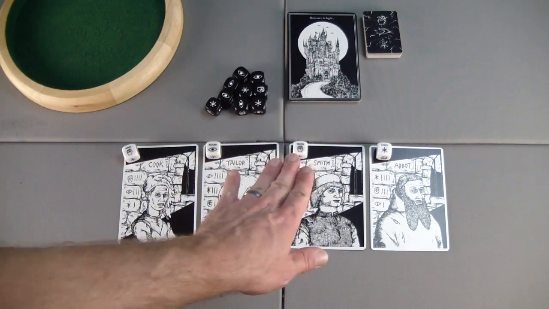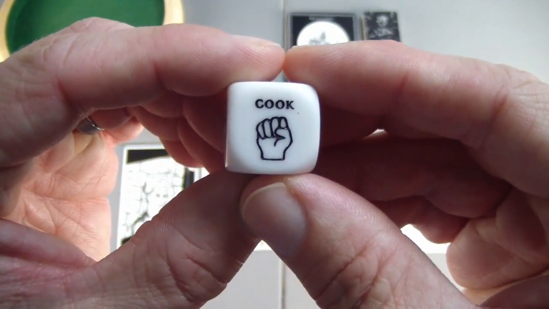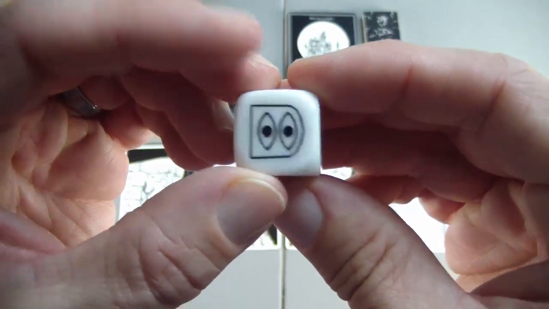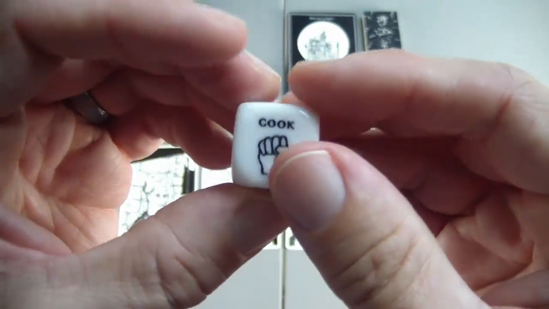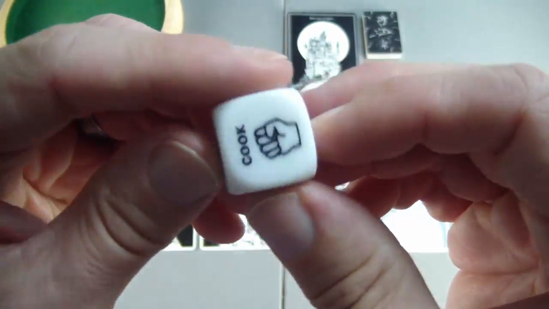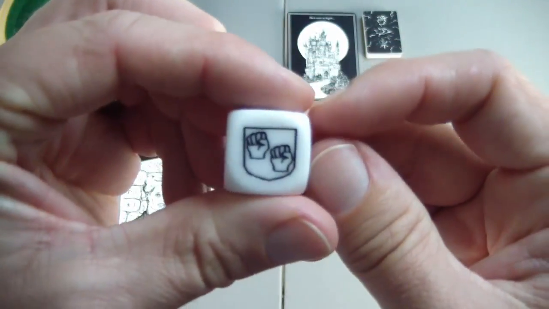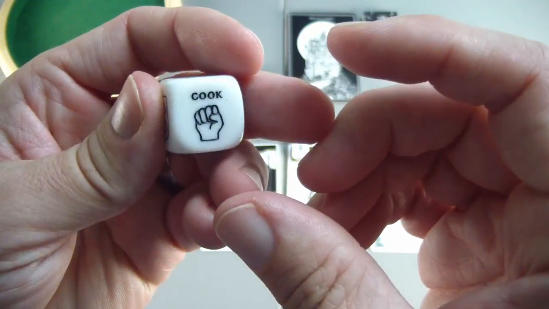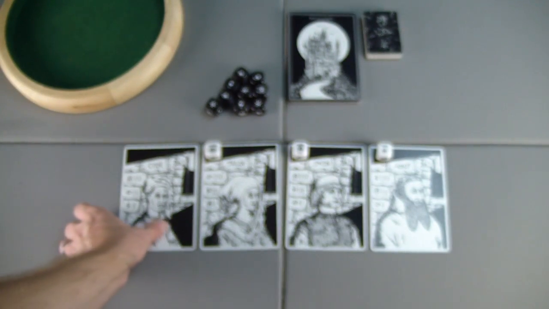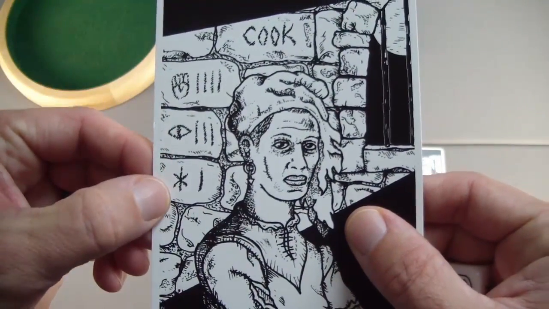Each character has their own custom die with their name on it, as you can see here for the cook, and the symbols align with what we see on the wall etched next to them. So here the cook has 1 might, 1 wisdom, a 2nd might, a cunning, and then a double cunning and a double might. So that would be 4 might symbols, 3 cunning, and 1 wisdom. And if we look on her card, 4 might, 3 cunning, 1 wisdom.